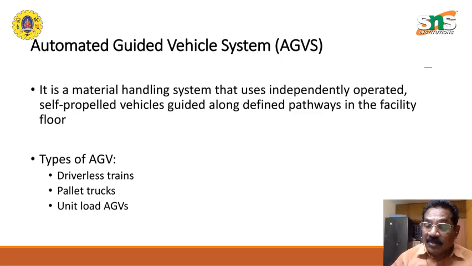These are being used in the IKEA factory outlets also. AGVs are being used. I've also seen this in the customs at Chennai, where the goods are being handled through AGVs. There it was a rail guided AGV that was being used. It is very fascinating to see such things put into practice.